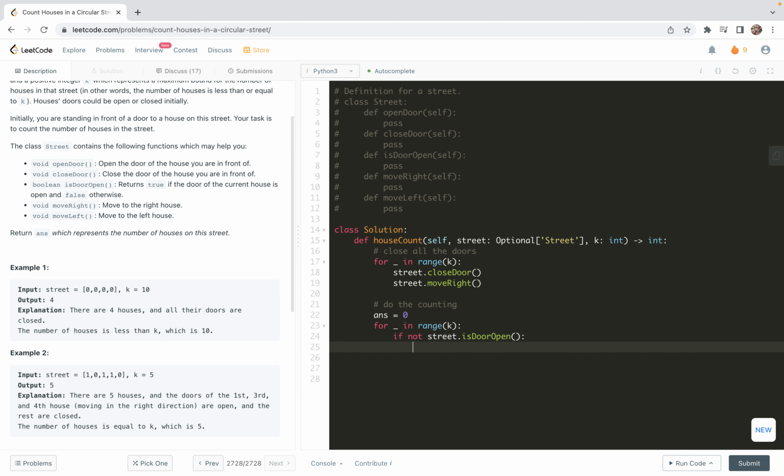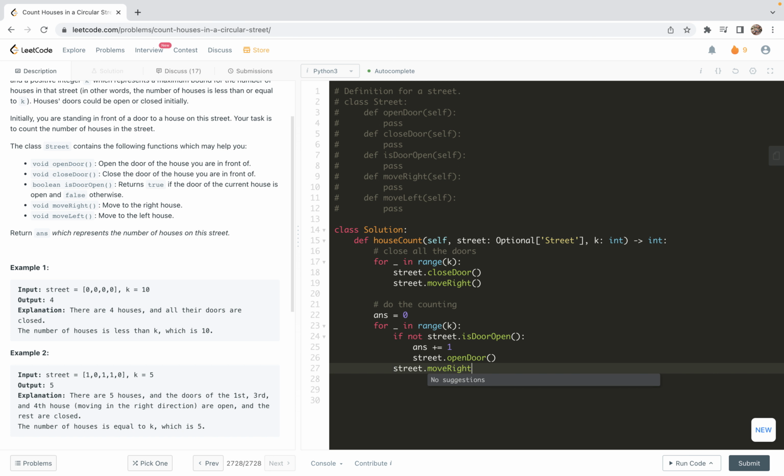If we haven't met a door that is in the open state, we are going to increment the answer by 1, and then we are going to open the door. And then we move along one direction. Here again, let me move to the right.